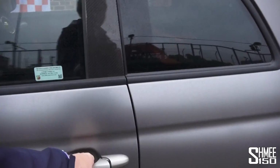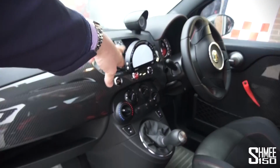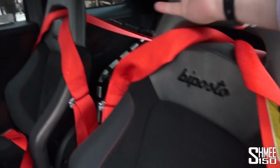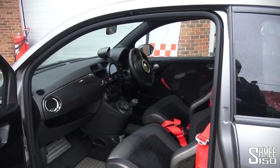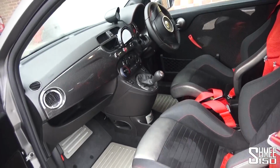If we have a look at the interior too, you can see we've got the bucket seats, the race harnesses, loads of carbon fibre, the doors, the dash. It's got a pit monitoring system, track information on there, carbon fibre pack. Biposto, quite literally by the way, means two seats. We've got no seats in the back, just the harnesses and the roll cage. And the hatchback, obviously not the convertible one like my little car, but it's pretty hardcore. There are no carpets, it's the metal floors down there.